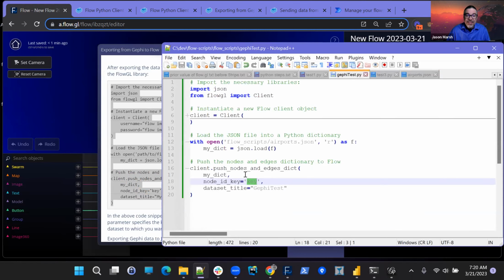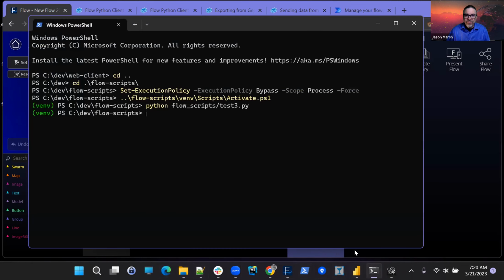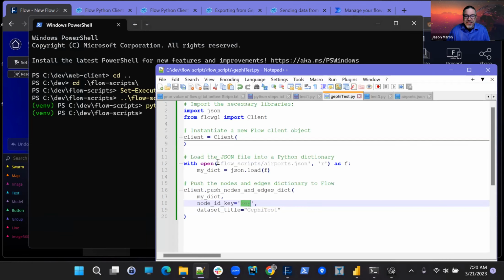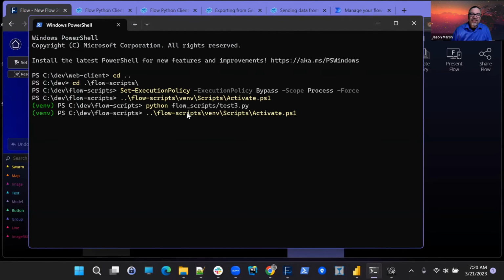So remember, I've got this Gephi test file. Again, a very simple process using our PyPI package. Let's get back to Windows Shell. In this case, I am just going to run it. The other thing I had to do, as I mentioned, is put in the path name to the JSON file. I cheated and had that set beforehand. And here's the Gephi test script. Hit go.